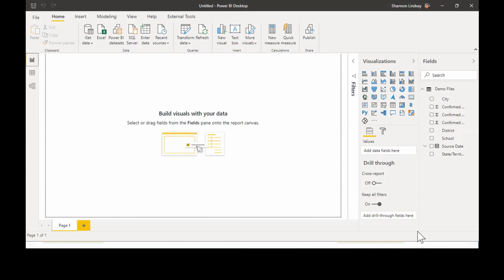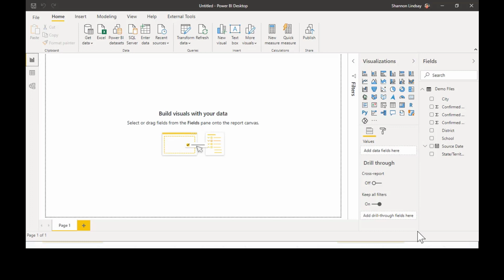This is how you work with the data. And remember, this data has already been cleansed and loaded to the model. When you put a visual on this page, what's happening behind the scenes is that visual is querying your data model and pulling back that data into the visual. You don't need to get that deep. All we need to know is that it works.